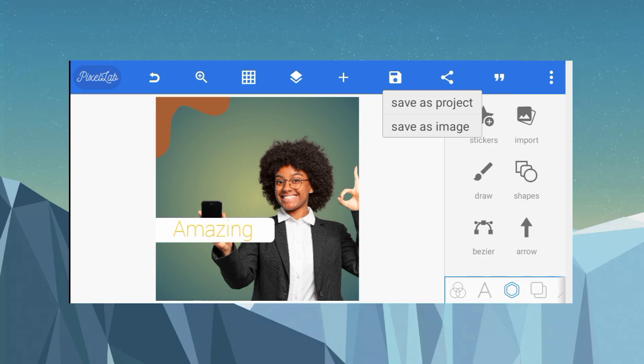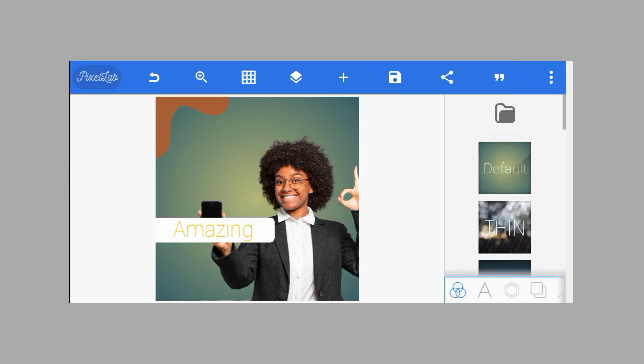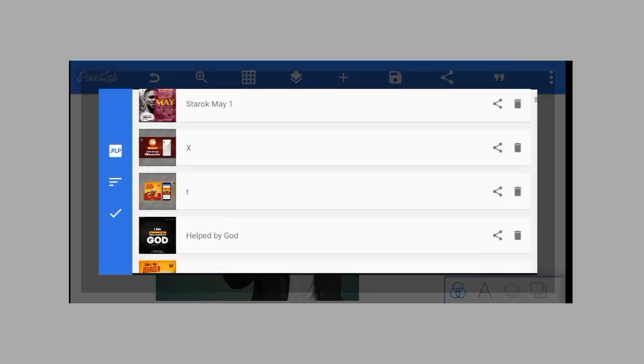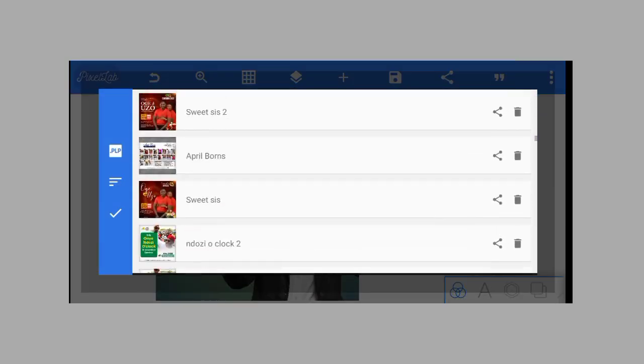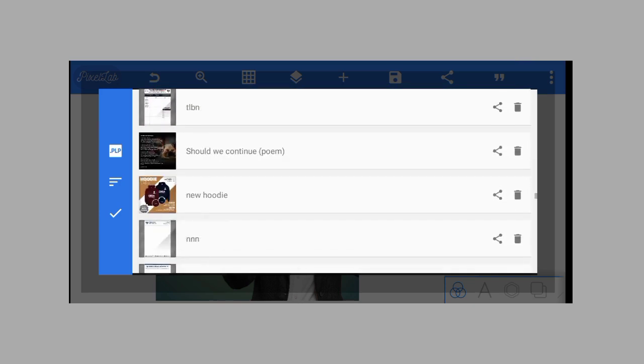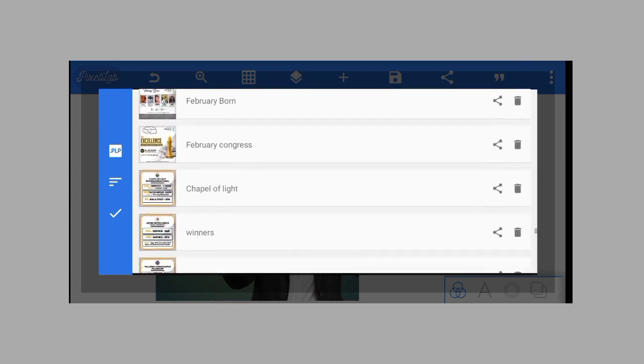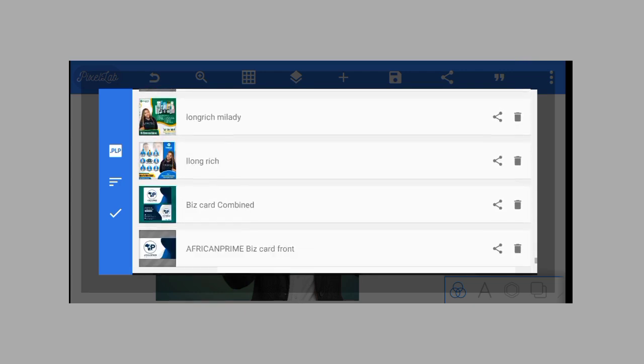come back to it. You might have a situation whereby after doing a work for a client or for yourself, maybe you might need to edit it. Maybe there were some mistakes or you would like to correct, and you still need to come back. Now I'm going to show you where I've done most of my projects. Now this icon over here, these are my projects, these are different works I've done on this smartphone. I can easily click on any of them and I will get right back into the design in particular, and I can edit anything I want to edit.